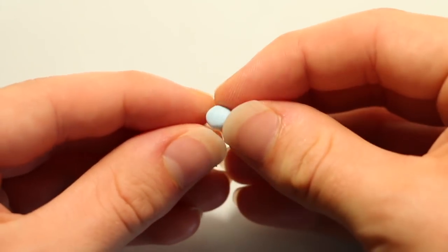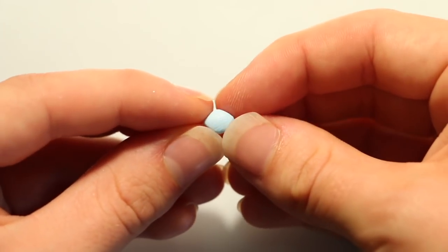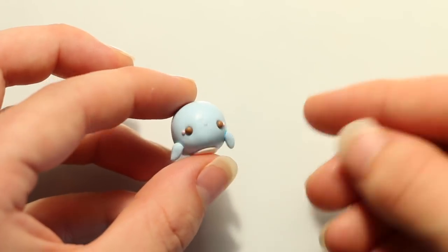I'm then making the fins by taking some more of my blue colour and shaping it into a diamond. I then cut this in half on an angle so that I had 2 even pieces, and then I blended these onto the body.